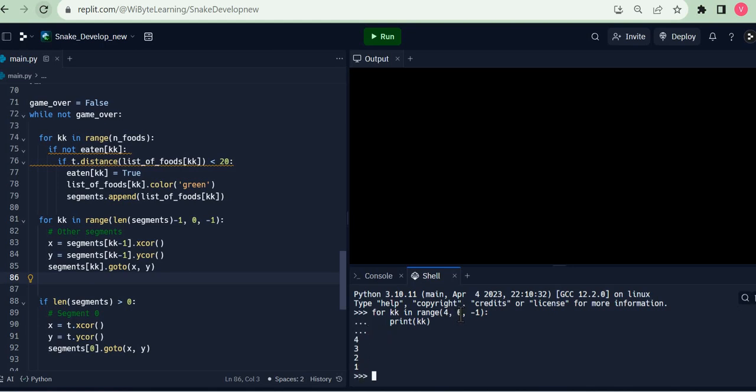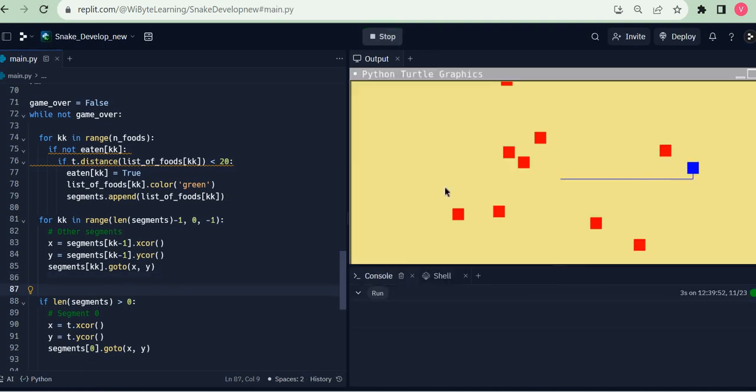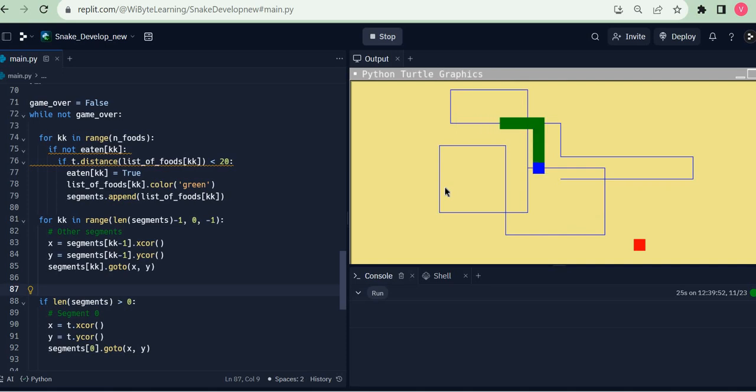I'm stopping at 1 because the stop was 0, and I always stop before the stop index is reached. And that's exactly what's going on. We are doing this in the reverse order, and hence it's all working quite well. Notice how we have implemented this. This is actually quite interesting. Like I said, even in the regular snake, the same logic works, except that we will be spawning new turtles to become the tail rather than using the fruit like we are doing in our case. I hope this is interesting for you. I've tried to explain this in detail because I think the dynamics here are really interesting and worth thinking about.